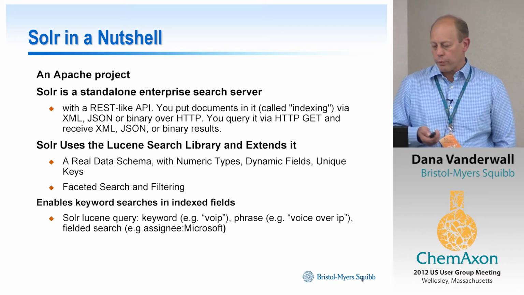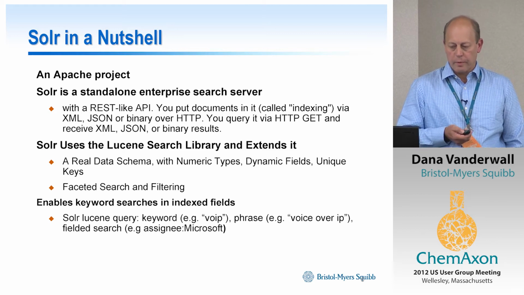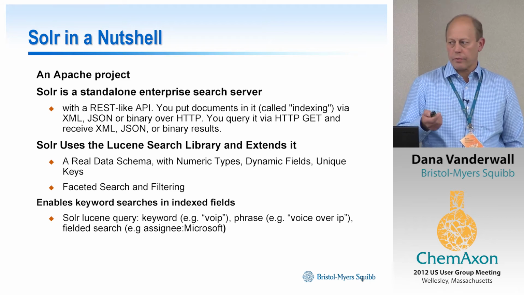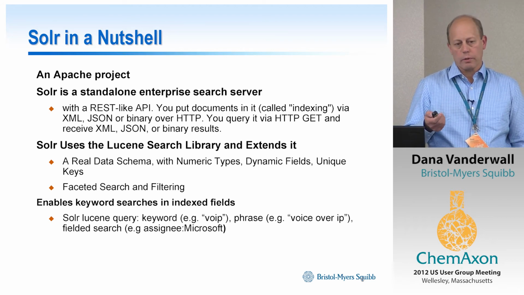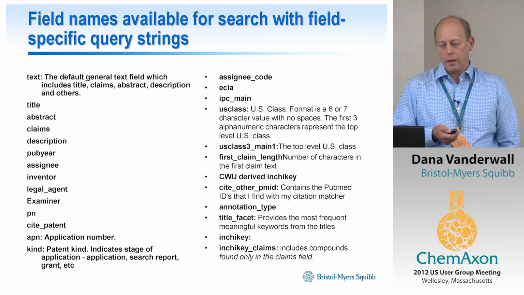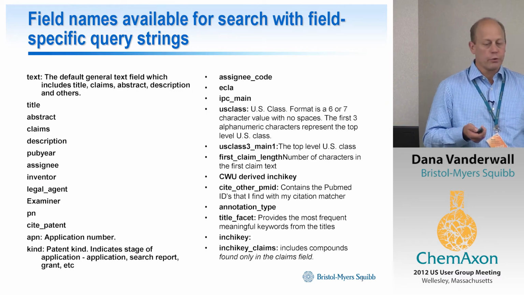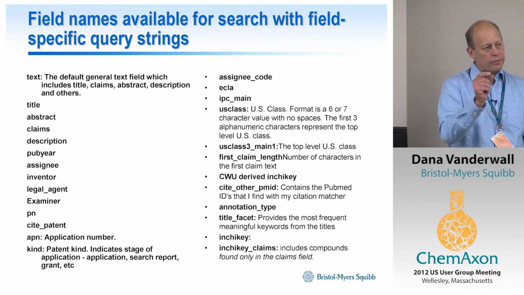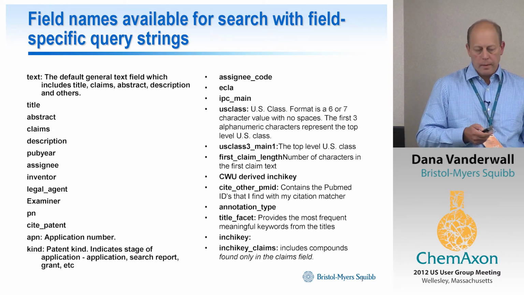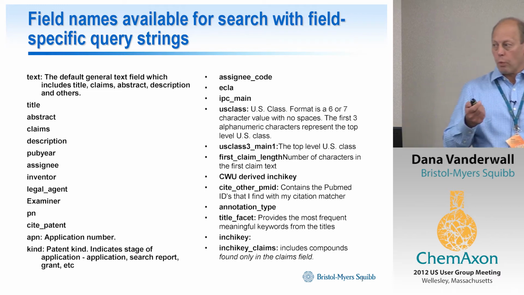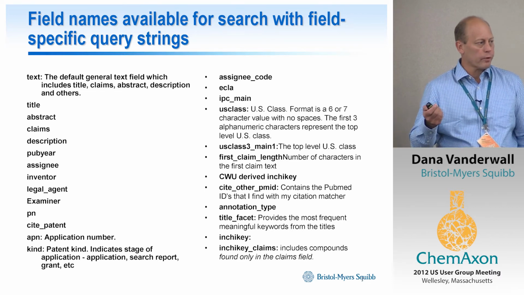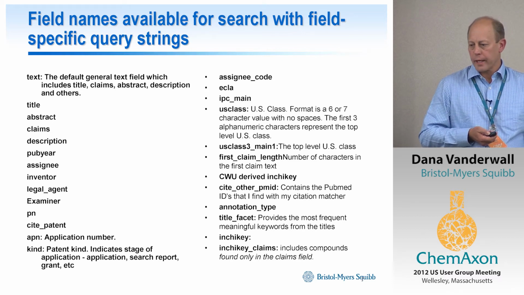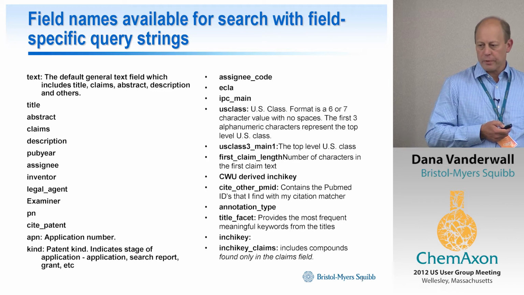I'm not going to read through all this. We've talked about it a little bit, but here's some information for reference. Essentially, once you've indexed that corpus with the Solr technology, we've got very fast search access to all these fields that are in the patent document, and very fast text searching within those fields. That's one of the things built right into the original web app that worked very well, and that's not something we could access directly from Instant JChem. But that's where the scripting comes in handy.